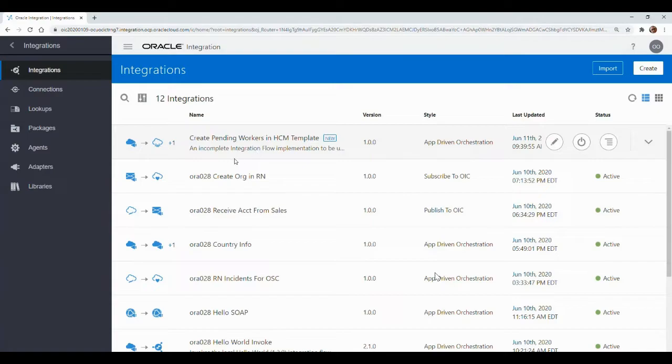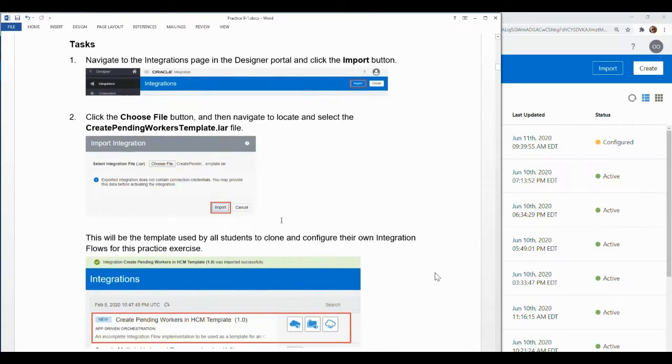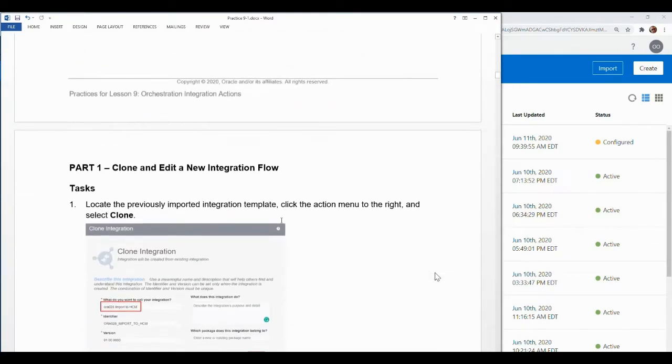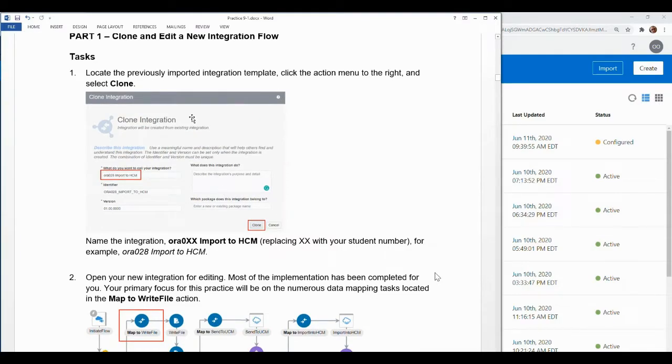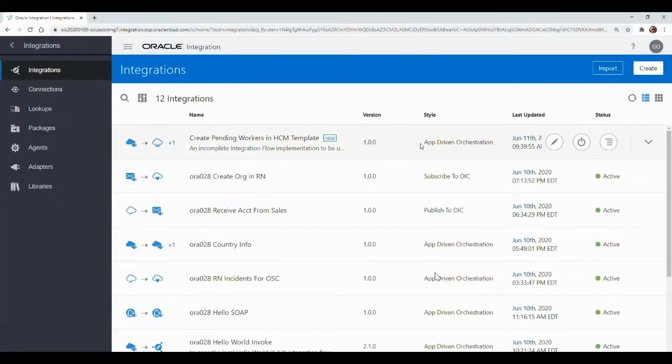Now, as it says in the description, this is an incomplete integration flow because there are still a few tasks to be done, which is what this exercise is all about. Let's get started with part one, working on the integration flow. First, we clone it to a specific one for you, so it doesn't interfere with any other students. I am going to copy that name, and we'll do it as a clone.